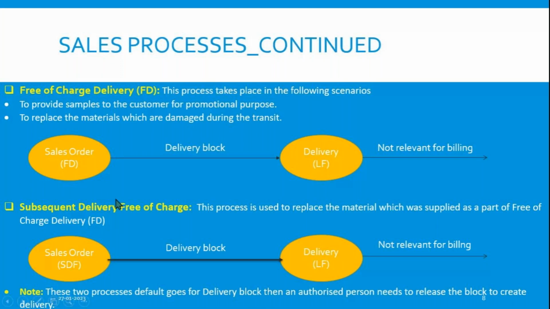Without a free of charge delivery, usually no company exists. Every company gives one or the other material as a free of charge delivery. If you see normal pharmaceutical companies, they keep giving a lot of samples to their representatives. Those representatives visit the doctor and say, sir, this is for promotional purposes, not for sale, please use this product. When they come up with a new product, they are doing it. And some sort of benefit that they want to give to the doctors, so they are giving it.